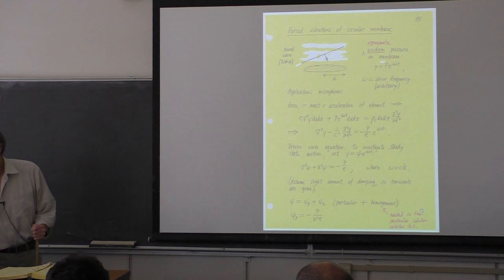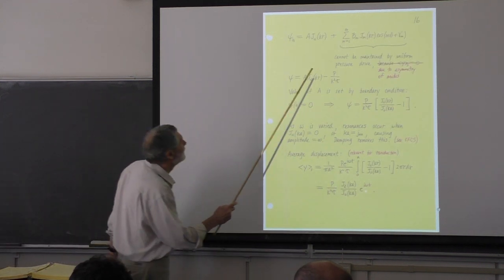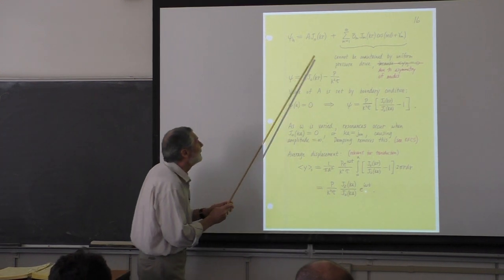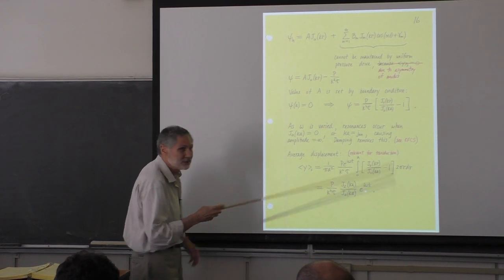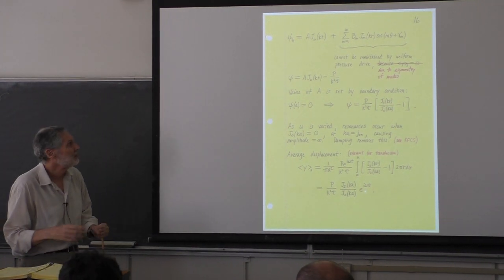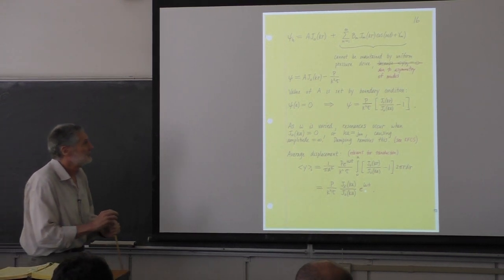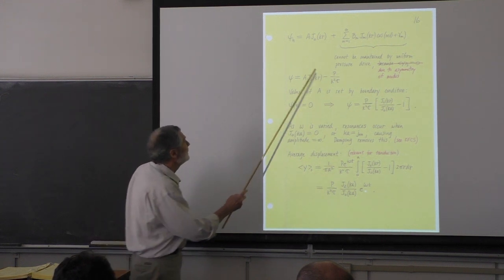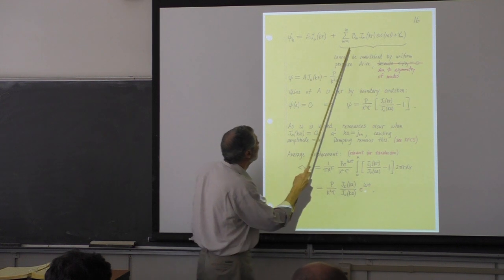So what about the homogeneous solution? Let me remind you what that is. I know it looks complicated, but it's not really. I've separated out the m equals 0 solution. We know that the solutions to the wave equation for a circular membrane are Bessel functions. So here's the m equals 0. This is the azimuthally symmetric solution. It doesn't depend upon theta.